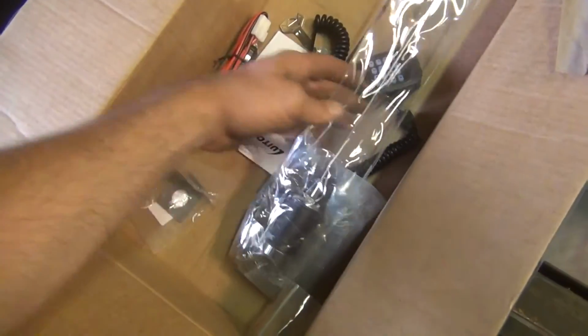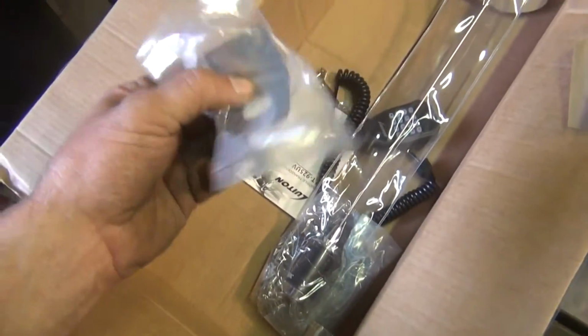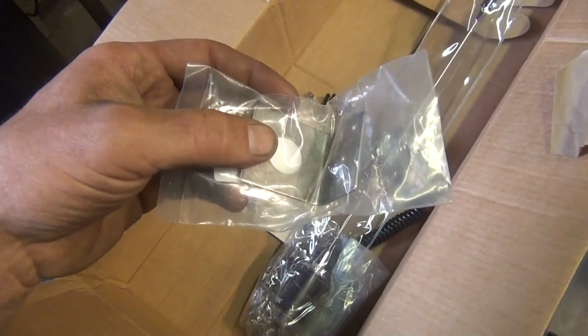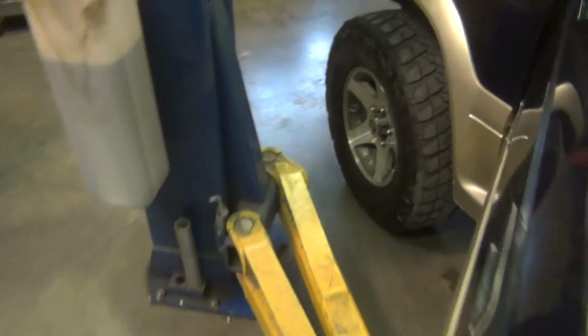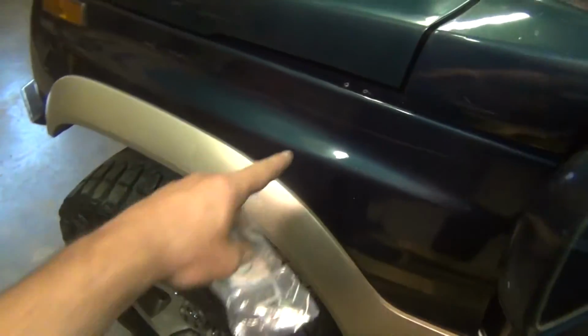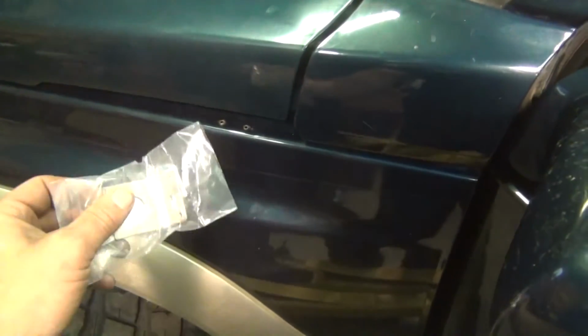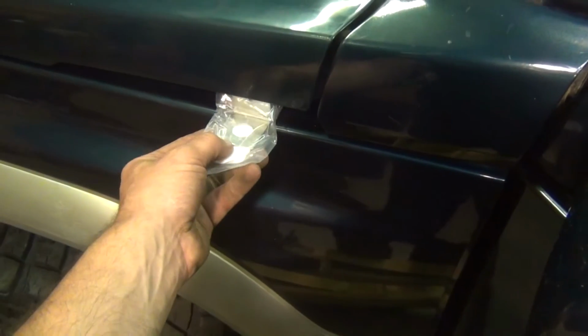And then I got a mount right here for the NMO style connector. This is just a generic angle type mount. I'm actually going to have to straighten it out for the Sidekick. That is going to go right here. And it looks like the previous owner had some kind of a mount there, probably for a CB antenna. So I'm going to flatten this thing out and install it right in here.